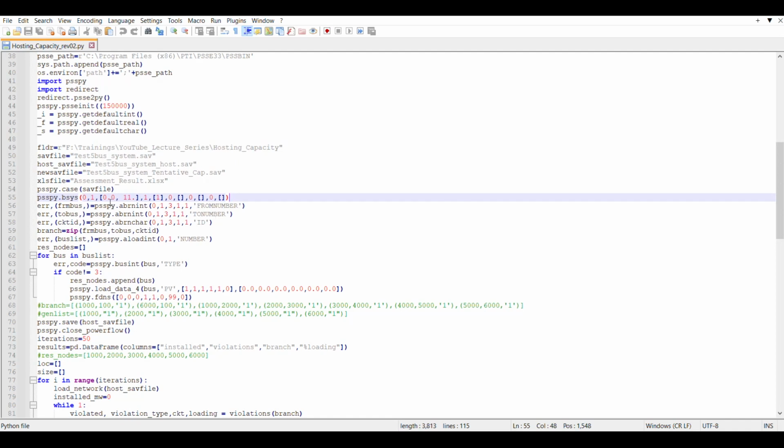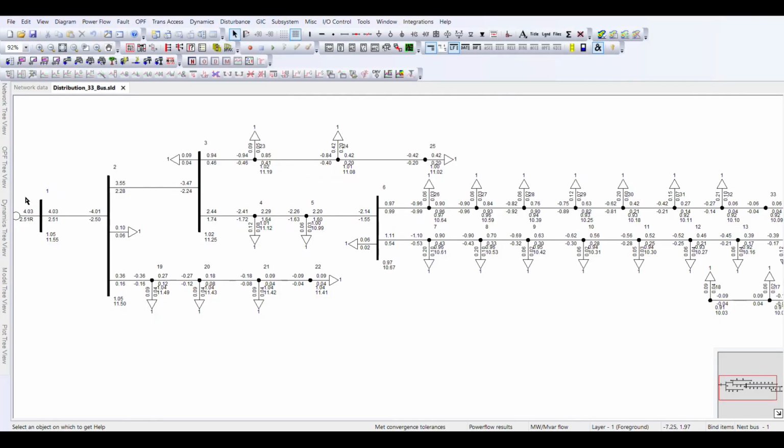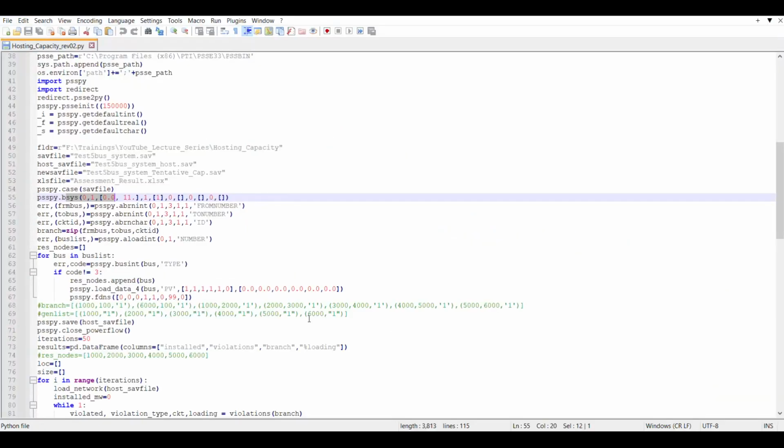Here basically I am selecting a section of the case. In my case, the selection of the case is the whole system except my utility bus, which is the end bus, bus number 1, which you see here. So except this bus, consider all the branches. Similarly, consider all the nodes, all these buses, for RES generation except this utility bus. So this is what I am trying to do here.